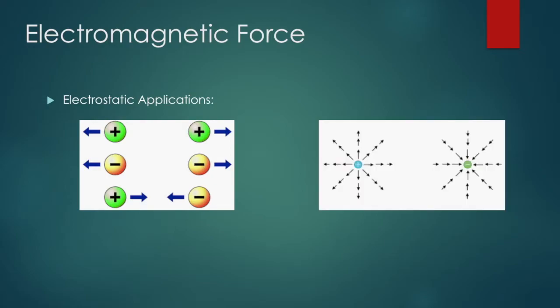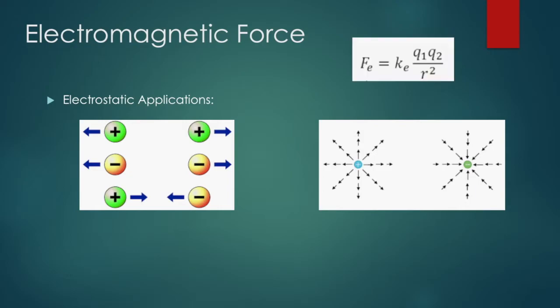Point charges create electric fields around them. Positive point charges create fields that move outwards, and negative point charges create fields that move inwards. This third graphic shows Coulomb's force equation for electrical force exhibited in a system with two point charges. This was shown earlier as one of the many common equations for force, where K equals Coulomb's constant, Q1 and Q2 are the two point charges, and R is the distance between those point charges.